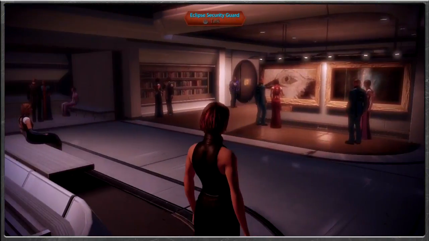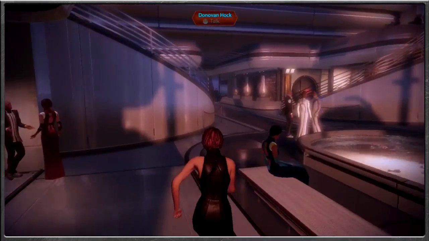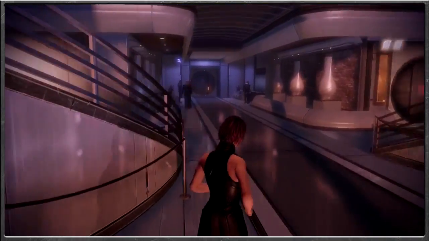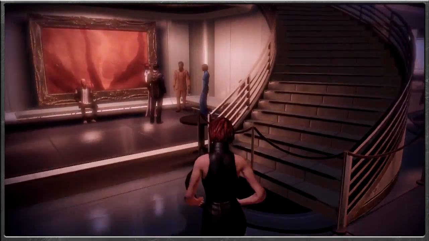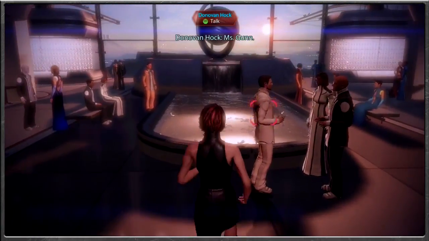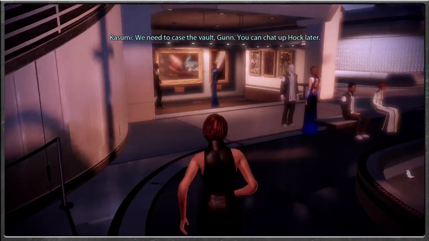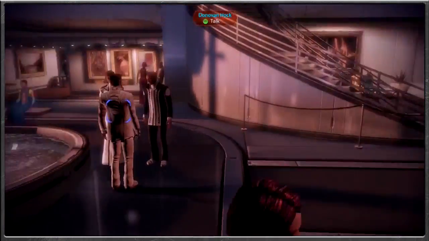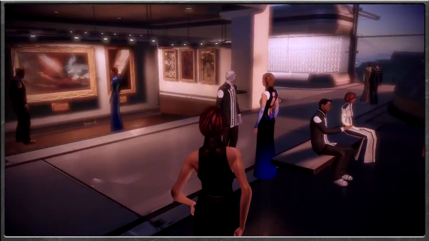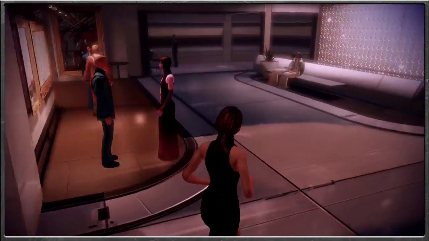Where exactly are we looking? Oh, we can go upstairs, of course. The vault's probably not on this floor over and all. We got security room, we got private room, and everything else is cordoned off, more or less. His gun. We need to case the vault, Gun. You can chat up Hawk later. This guy's very pale, but where exactly is the vault? I'm sure you saw that elevator marker there. Where was that?